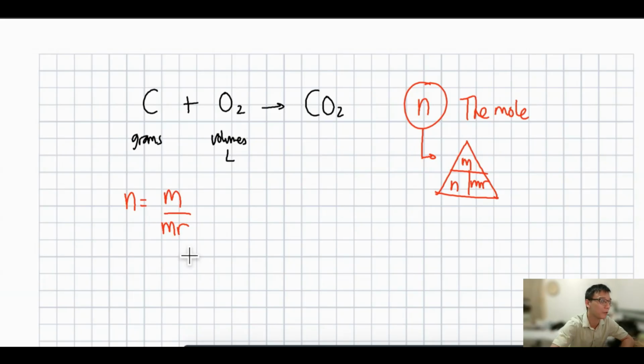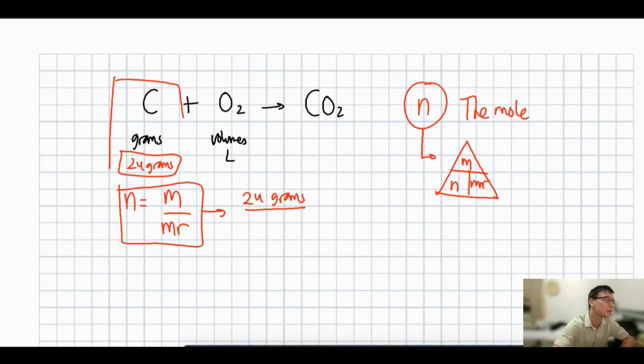So remember that when we want to do chemical calculation, the mole is the most important unit to be used here. Let's say that here we have 24 grams of carbon. If we want to find the moles of carbon, which is 24 grams, we just need to plug in the numbers: 24 grams divided by the atomic mass of only the carbon. And if you see on the periodic table, carbon is actually 6 and 12.